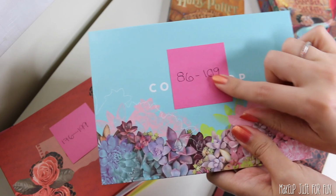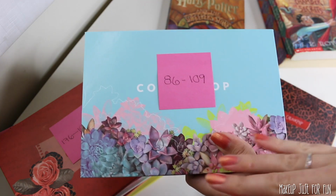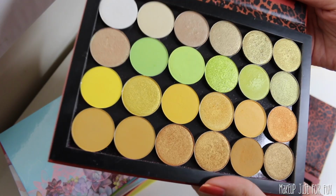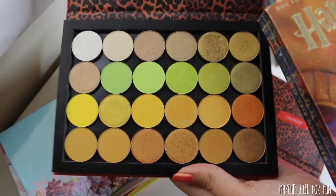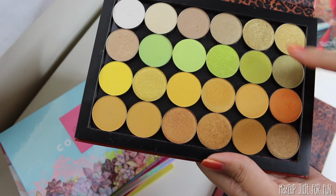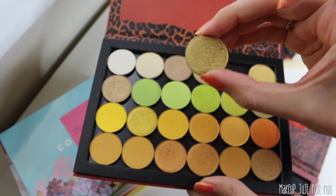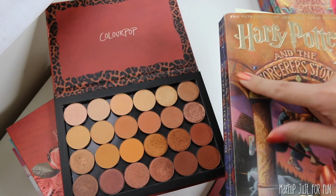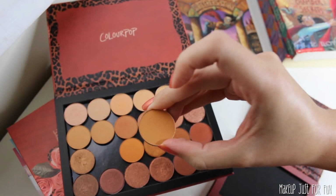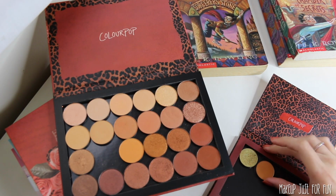I still have the sticky notes on my palettes from my random number generator video. I feel like I want to do that exercise again, so I just left the sticky notes on. Sorry if that's distracting. Alright, we're gonna find our golds here. This lettering is a really bright, kind of lighter gold. It's not this antique, really yellowy gold. So I think something like this is gonna be perfect. I'm gonna pull this shade called Carrot Cake, and I really want one of these warm mustardy brown shades. Let's go for this one called Koi. I think this one's a little bit more orangey, but it might work for us.